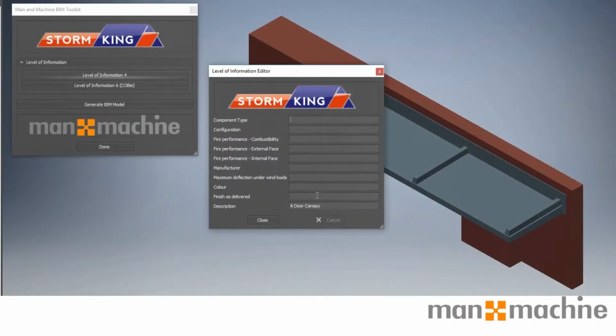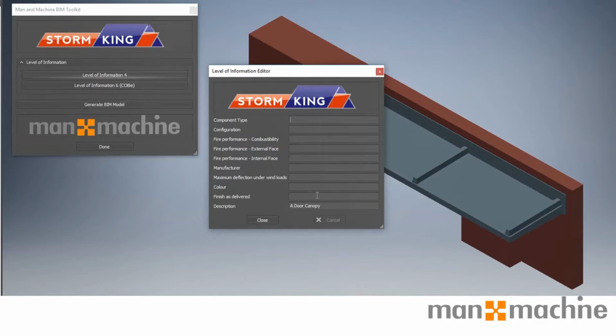Another great example is a customer who lead the way in GRP building components, mainly for home builders. Now, they already had an efficient Inventor and Vault workflow working quite well, but they were starting to be asked for BIM data.